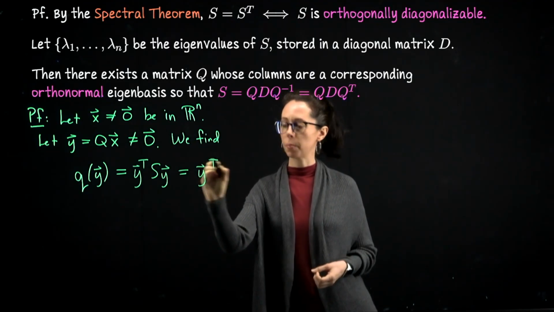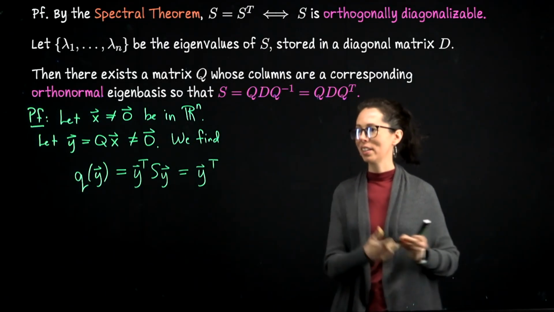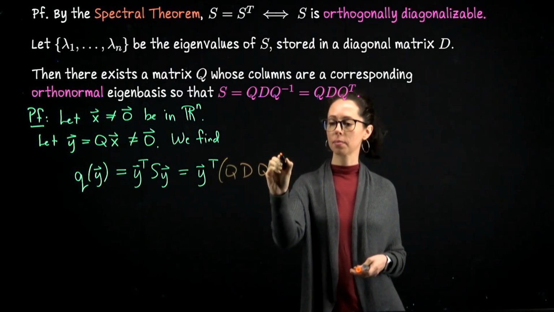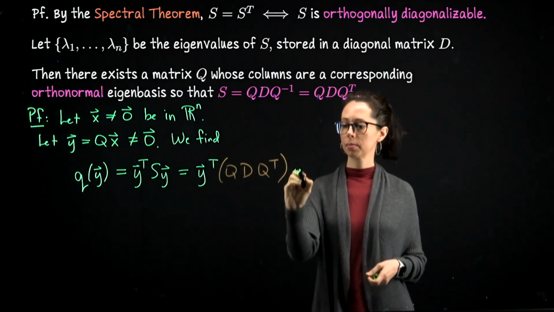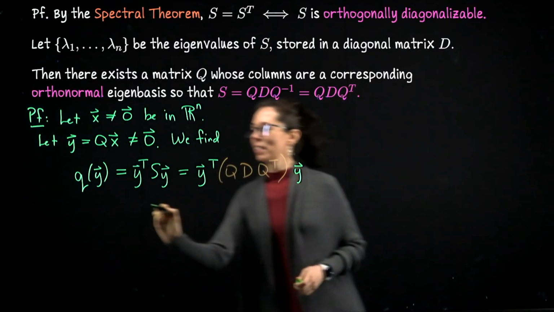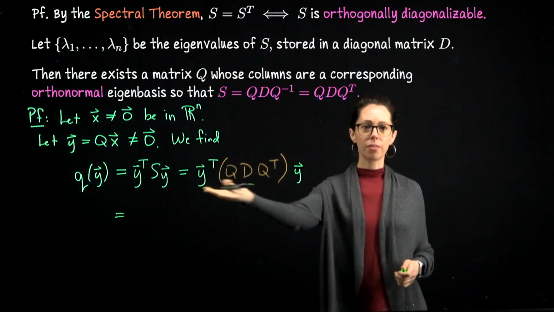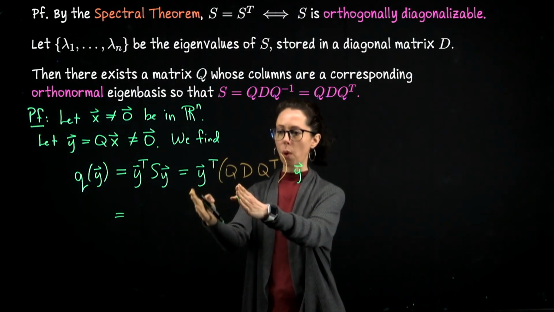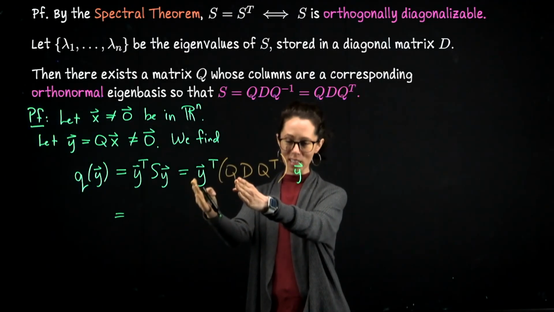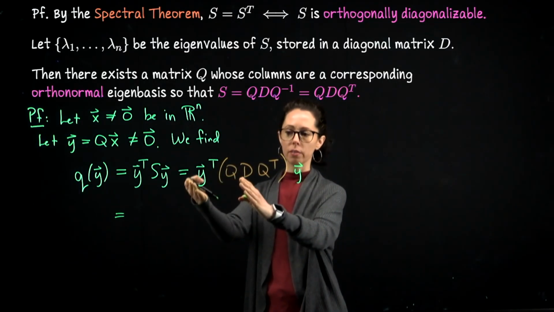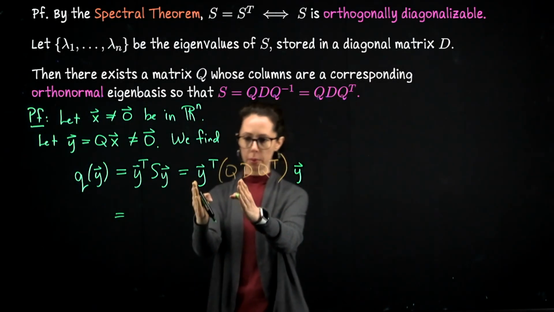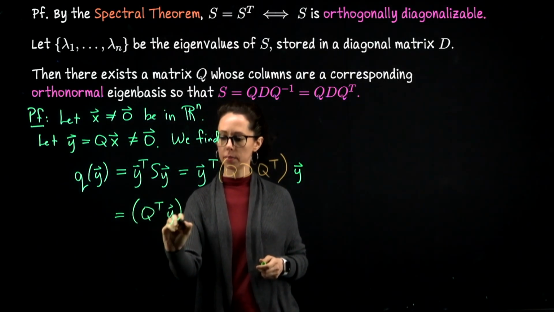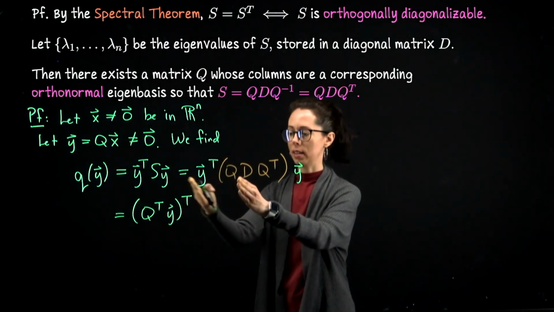That's going to be y transpose, and now we bring in this version of S, so Q D Q transpose, and this is key, times y. Okay, now I'll go down. This is just the product of five arrays, and matrix multiplication is associative, so let me regroup them. In particular here, notice that we have y transpose Q. If you transpose this product of these first two arrays, transposing reverses their order and transposes them individually. So the transpose of this is Q transpose y. So what I'm trying to say is this is equal to this.